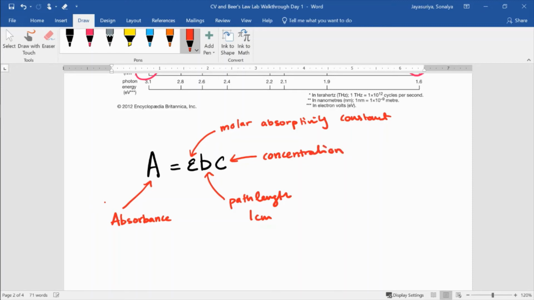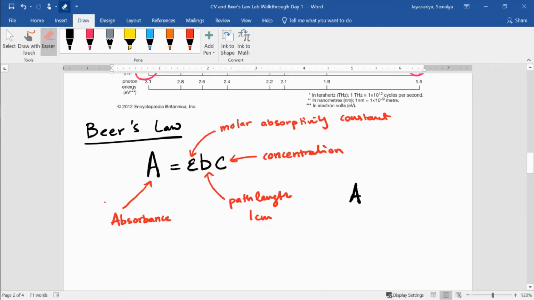So from this equation, which is Beer's law or the Beer-Lambert law, which is the longer name for it, you'll see that absorbance and concentration are actually directly proportional, okay? You might see this as A sometimes. Sometimes you see A equals little abc, and sometimes you see it as this, okay? Depends on who's making the test or the question.